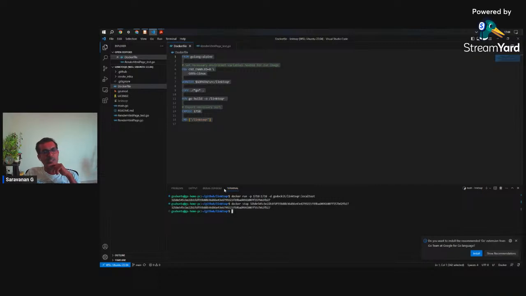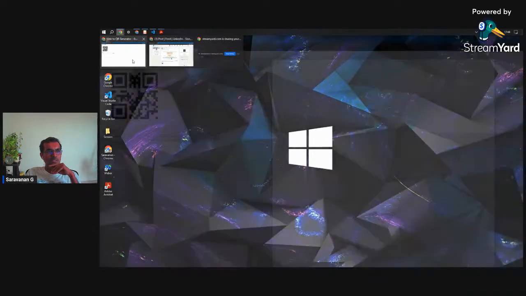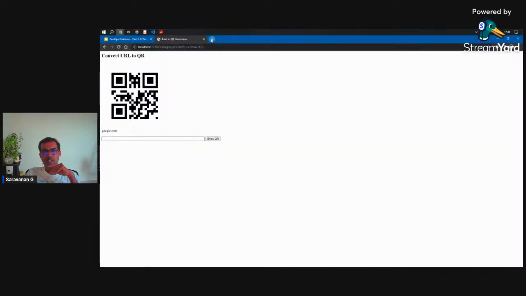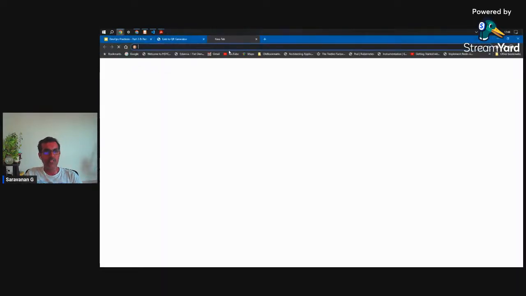Okay. So now we have played the role of both developer and DevOps engineer and created a demo project for doing CI/CD. Then we created a Dockerfile, built the image locally and confirmed it is working fine. Now it is time to automate this in the GitHub Actions workflow, right? So that's the idea. Let me open the GitHub repository I have.